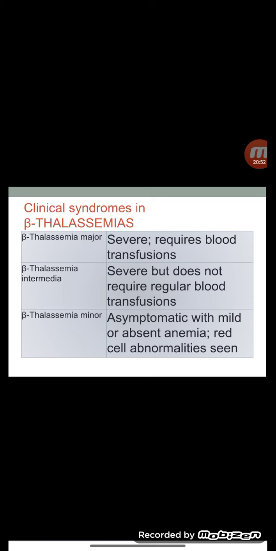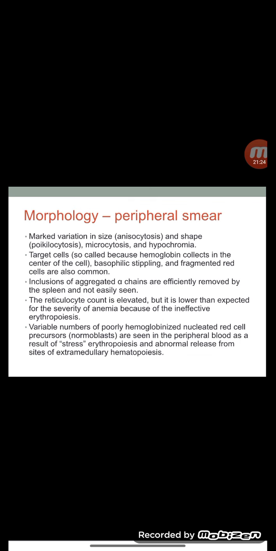But even in those cases of intermedia and thalassemia minor, where there is no requirement of transfusion, other associated results or sequelae of hemolytic anemia are seen, like gallstones, trophic ulcers on the skin, and other things will be seen in these patients as well. And they are also prone to various crises that occur in beta thalassemia major or even other hemolytic anemias.